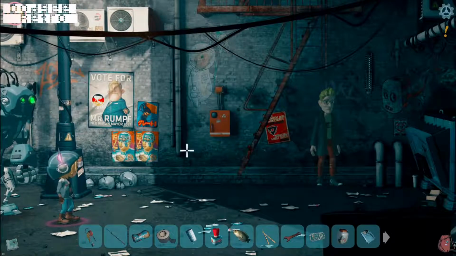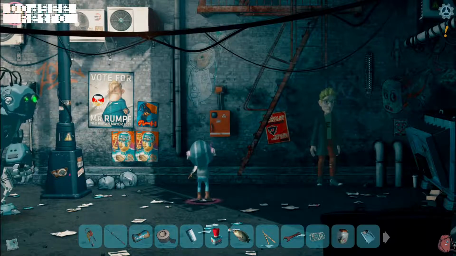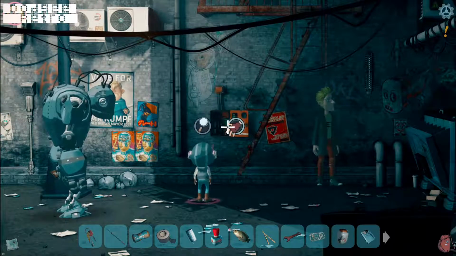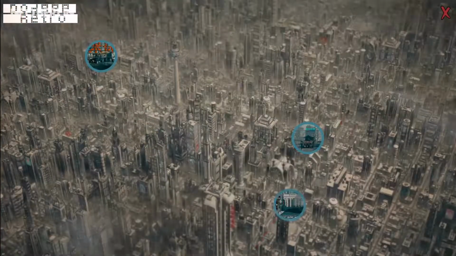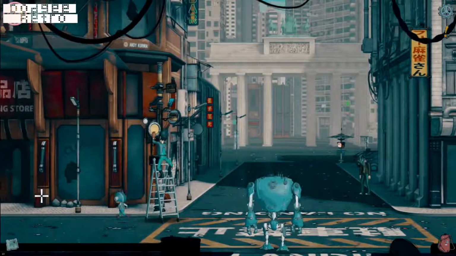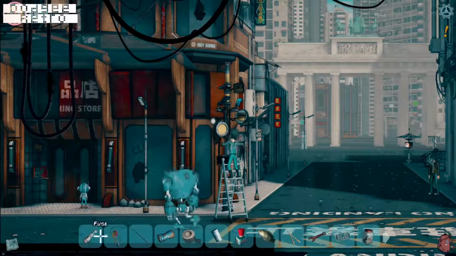Okay, here we go. Keys. Let's use those over here. See if we can get anything out of this panel box. Maybe we can get a fuse that we can use in the other one. There we go. So now we've got our fuse. We head back to the historical quarter, and when we put it in to the fuse box, we get access to the abandoned store. We got there eventually.